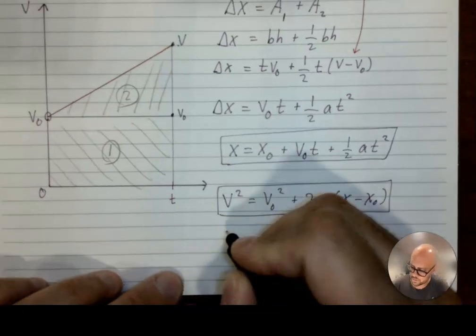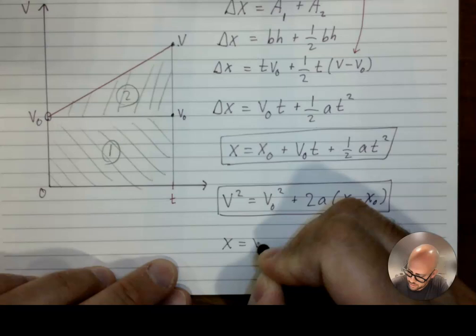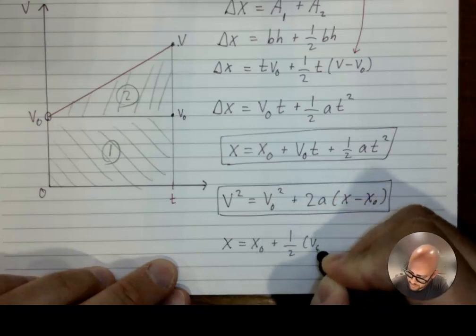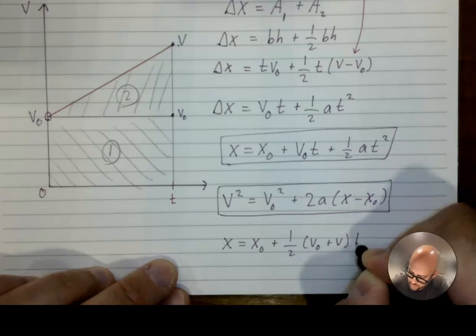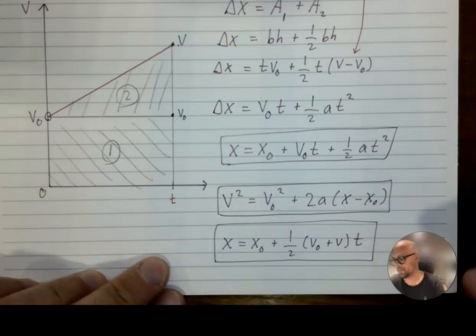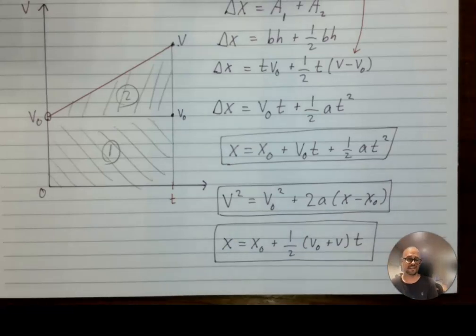And the last one, which is not on your equation sheet at all, the reason it's not on the equation sheet is because the variable that's missing from this equation is acceleration. And so, in my opinion, it's not on the equation sheet because it's easy to forget that you have to verify constant acceleration first.